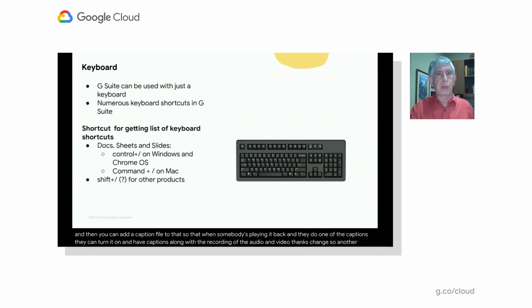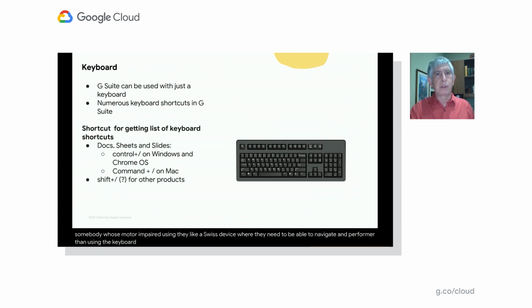So another feature that we've done is we designed our products to work with a keyboard or just a keyboard, so you don't have to use a mouse, which is important to somebody who's, like I am, where I can't see where the mouse is, that I need to be able to use the keyboard to navigate and interact with content and read information. Also, that holds true for somebody who's motor impaired using a switch device, where they need to be able to navigate and perform everything using the keyboard.